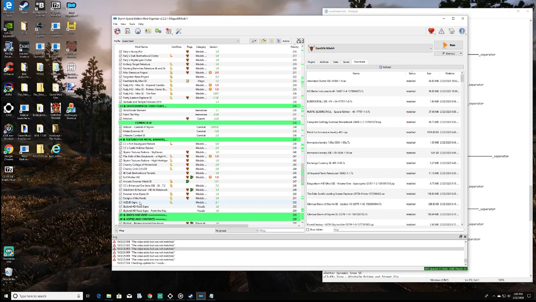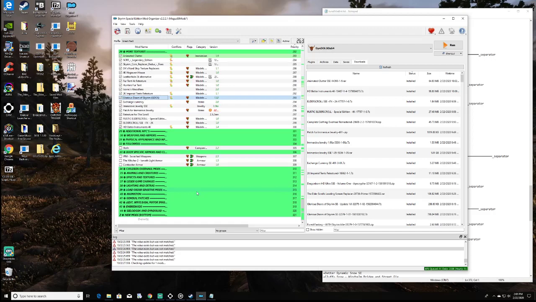Am I playing the entire game? No, I still have setting up to do. I still have, let's see, all these categories to do. Like I said, I'm close. These are the ones here. I finished my textures. I'm not going to put additional NPCs in the game, but I'm basically starting the weapons and armor next.